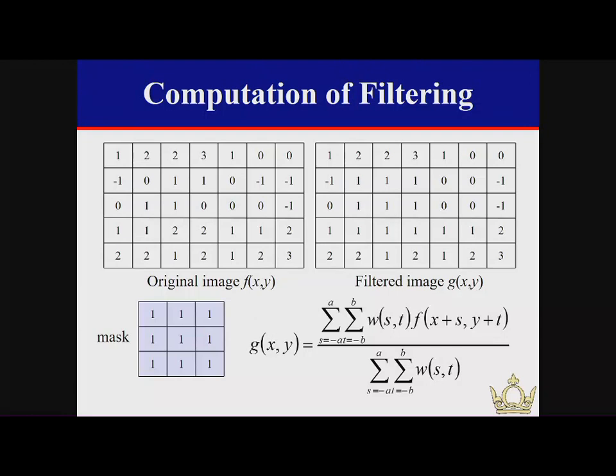And mostly we just use odd numbers because we have a central pixel value. We use that central pixel value to multiply with the central pixel value. If you use an even number, which value do you replace in the filtered image? Just central. So if you have 2x2? If 2x2, that depends. It's not easy to tell you should use what pixel for what pixel. That's why people mostly use odd numbers. Any more questions?